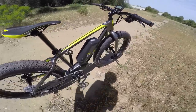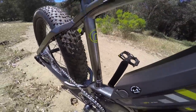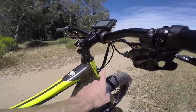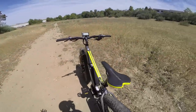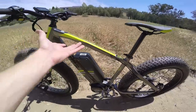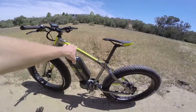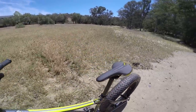The bike does come in two sizes. We're looking at the 17-inch medium, but they also have a large that's about 19 inches. And I suppose the weight would vary a little bit, but I'm still impressed. At 52 pounds, not too bad. All the wires run through the frame, so it's really clean. You can kind of see back here. You take that battery off, that 6.1 pounds, and you could hang this off the back of your car, like on a car rack or something. It's really neat that they've got the high step, but it's a little bit low cut here, so it's easier to stand over. Decent looking saddle.